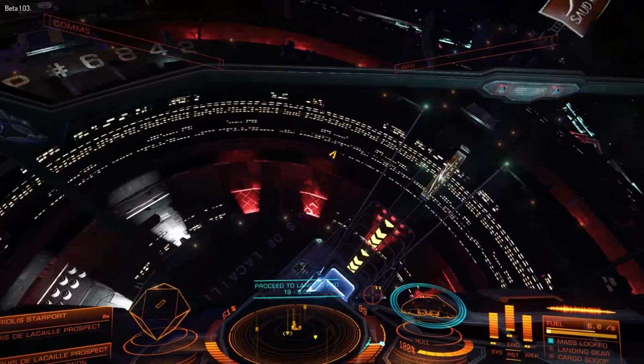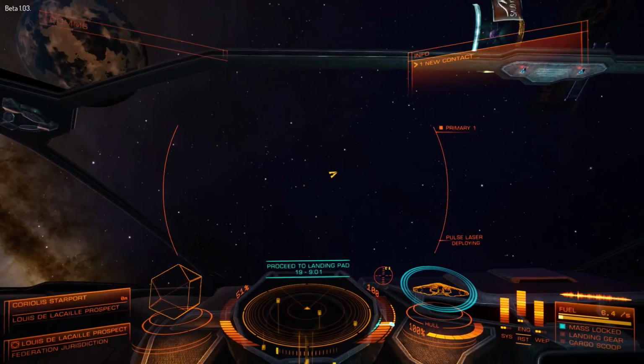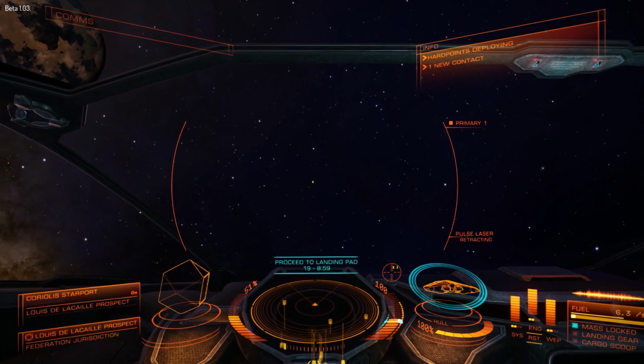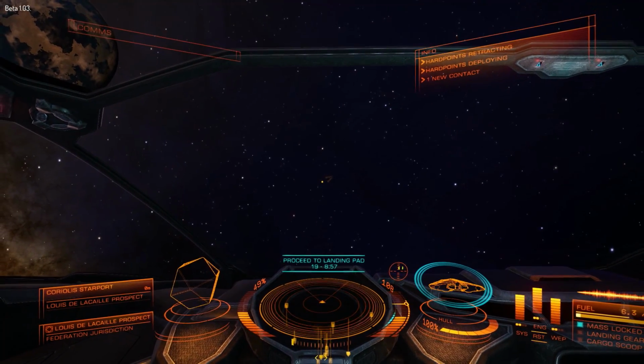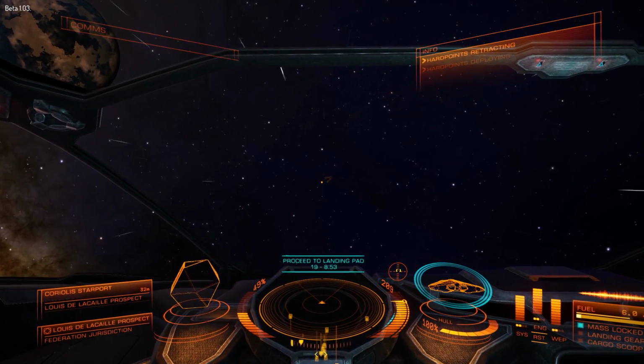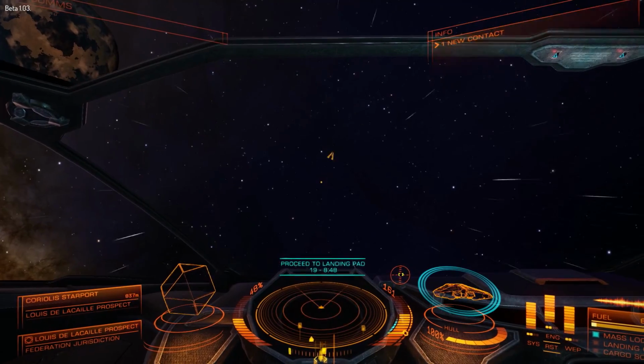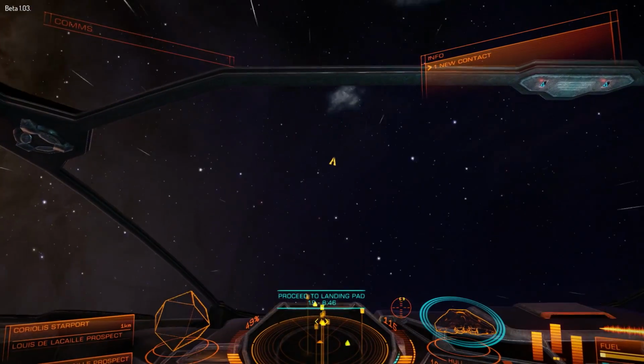Oh my god, what's going on? We're going to pull away. I have no idea what happened there. Whoops. Right, we'll accelerate away. I took my eye off the docking there, too busy talking, and I just lost it a little bit. I was drifting to the side.